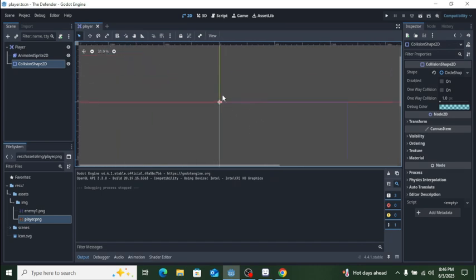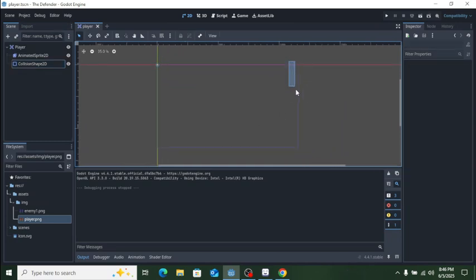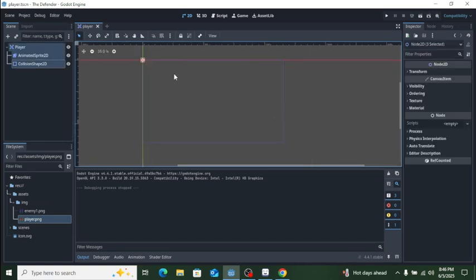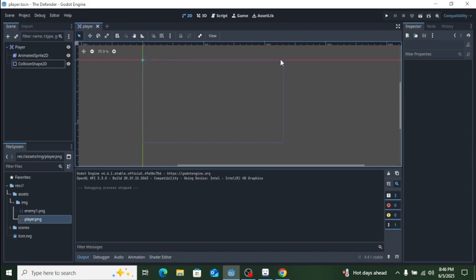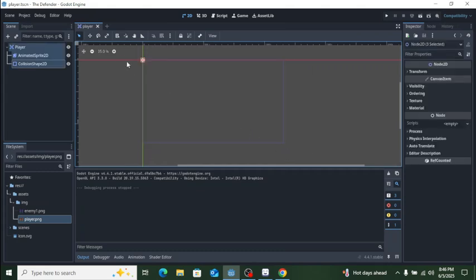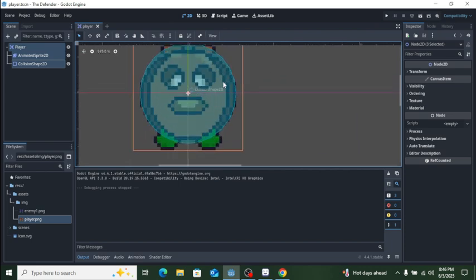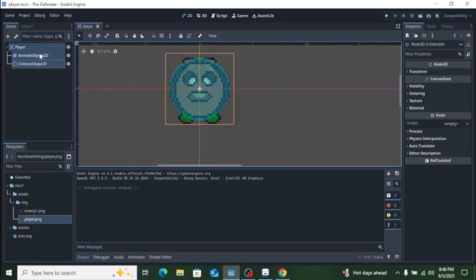Let's zoom back a bit, and if you are following along, you can already see a small rectangle on the 2D space. This is what we are actually going to see when we run our game. So that's why we are not seeing the full character.